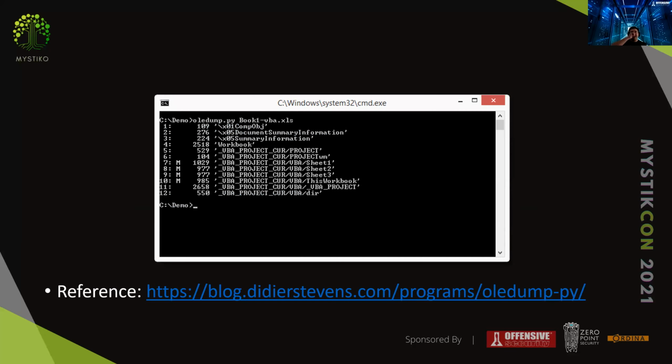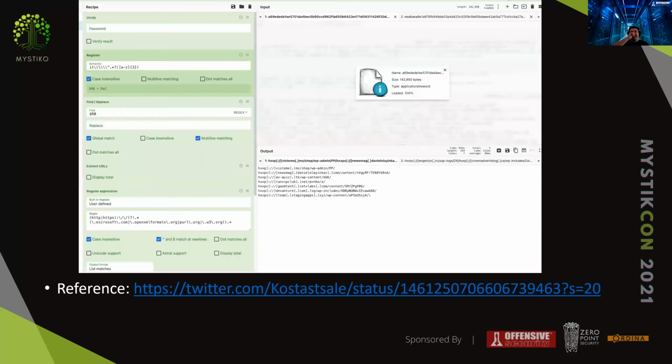So here's an example of olevba I mentioned earlier, and how it grabs the VBA from the XLS file. You can see all the different sheets, the projects in here, the VBA project, and also what workbook is there. We could take those VBA projects, try to extract their contents, and then see what code they're running, how they're executing their macros, and how they're bypassing defenses. And then here's another example that I wanted to show using CyberChef.